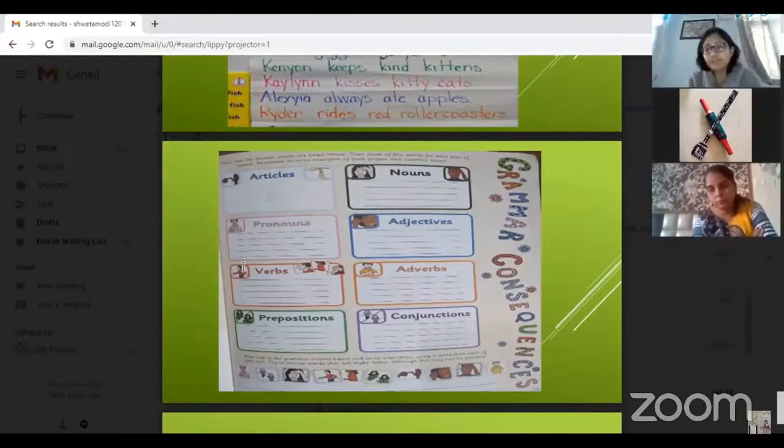So what will happen in Jolly Grammar books? You will learn more and more alternative spellings for the sounds. That is covered in the spelling portion. Also, how to syllabicate the word. So we have done the basics of syllabication. So you should purchase Jolly Grammar books and you should go through each and every worksheet. I'm sure after this workshop, you'll be able to solve them. But still, if you have any doubt, you can always send me a voice note with the page number and I can help you in that. Okay?